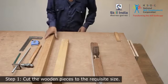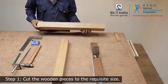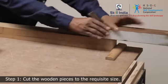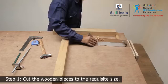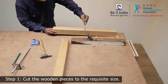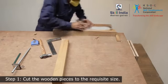Now that the preparations are done, it's time to get started on your workpiece. Use a handsaw and cut the wood to the requisite size. Use a jack plane to plane the face side and the face edge flat. Use a tri-square to check if the edges are cut square. If required, smoothen it further using a smoothing plane.